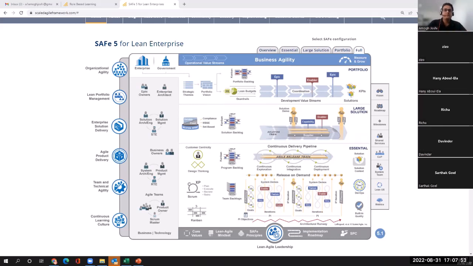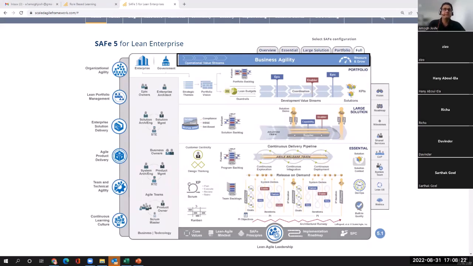So let's start. If you see this on the top, we have business agility, right? So business agility is the purpose. The purpose of SAFe, Scaled Agile Framework, is to ensure an organization is achieving business agility. So that's why it is on top. So first, why we do what we do, as per Simon Sinek. So the purpose of SAFe is to achieve business agility. And so that's the first thing.